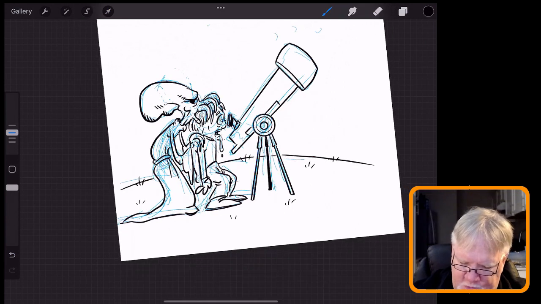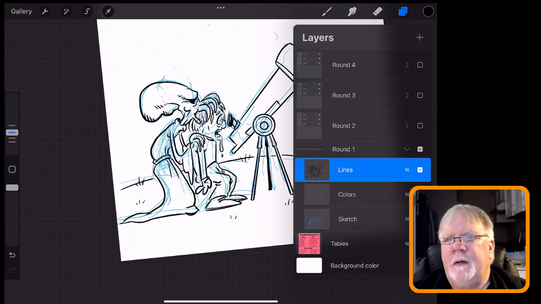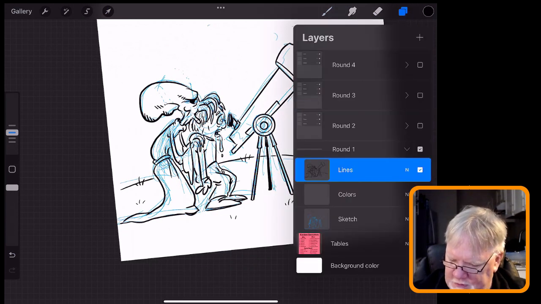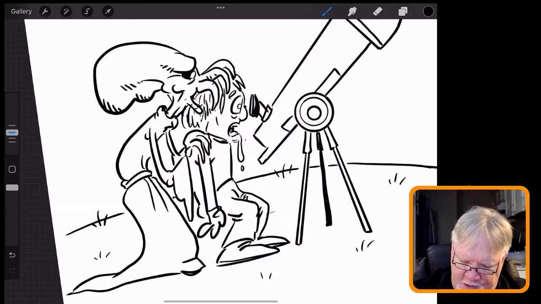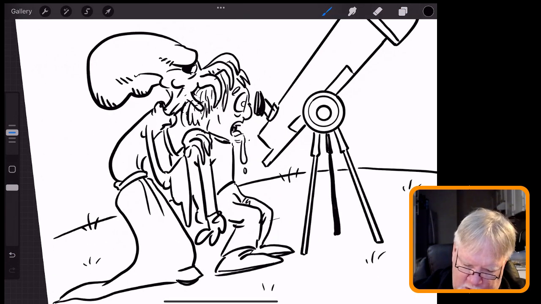All right, here's what I'm going to do. I'm going to color this. I'm going to turn off the sketch layer and see what we got. Add a few more little lines in here, so that it works the way I want it to, so it's easier to see what's going on.